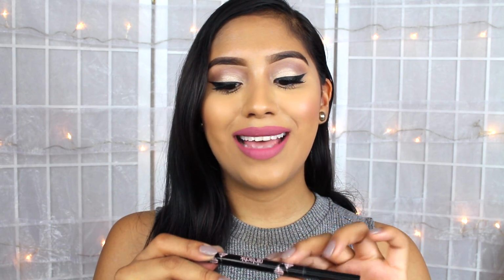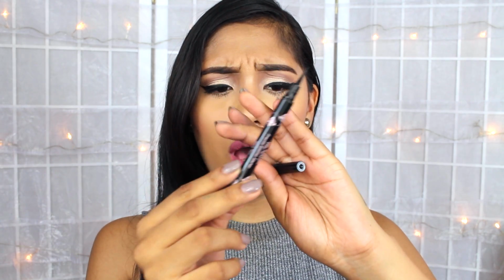Now I'm going to be talking about an eyeliner that I've been using a lot. I guess this is technically a marker, and I'm almost done with it. That's the sad part about it. It's the Girlaktic Beauty Precise Eyeliner Marker, and I've been using it a lot on my tutorials and on an everyday basis. The only thing that I don't like about it is that it's not waterproof, because it's been really hot in LA, and if I wear it and my lid goes like that, I would be like, wait, is my eyeliner still on? That was the only problem that I had.